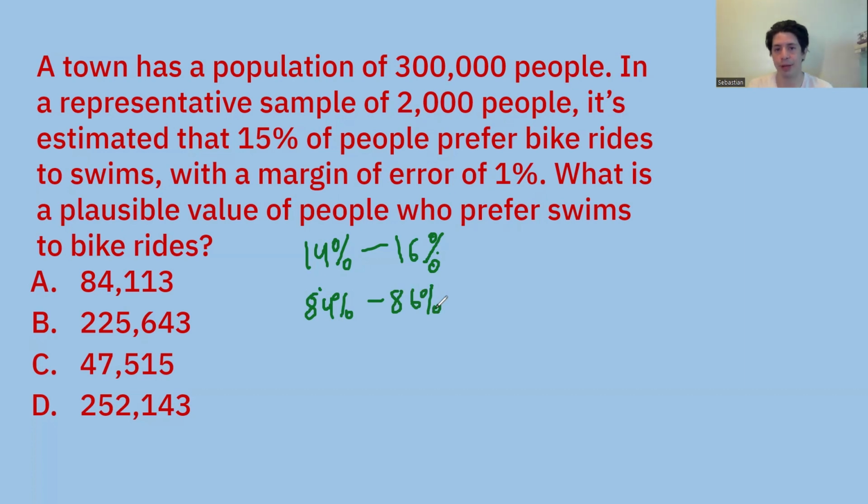And maybe it could have been that there's people who don't prefer either, right? But we're assuming here that since they didn't give us any information and none of the answer choices say you can't solve, that it's one or the other. So it'll be 84% to 86%. And then we're going to do that times 300 per thousand, right? That doesn't have as easy a trick as the 500,000. We'll just have to do it out.